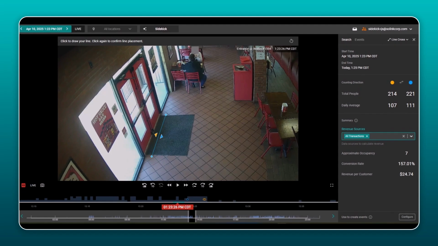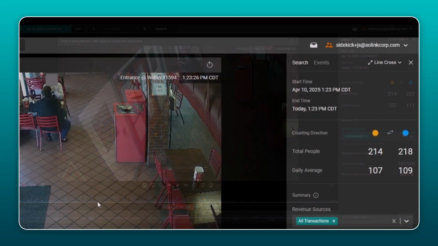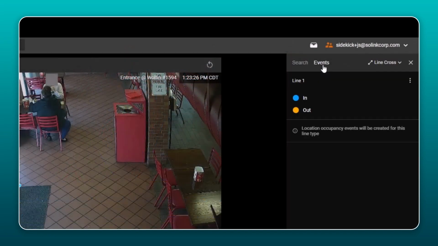Now obviously we don't want to keep coming back to this page, creating new lines and checking the data on the fly. We want to have those widgets automatically display the data like I showed before. I'll quickly run through that process, and the first thing you want to do here is create the line that you're happy with and then save it here so that events start outputting whenever people cross the line.